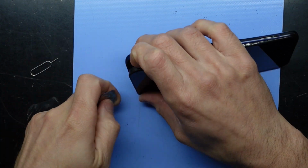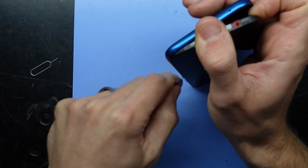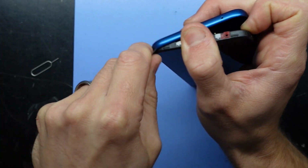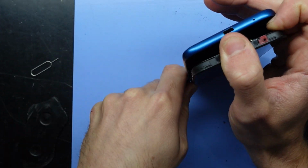I am also applying heat to it on my blue mat that you can see in the video. That's at 75 degrees. I do find that makes swapping components out of phones work a hell of a lot better with a little bit of heat to it.